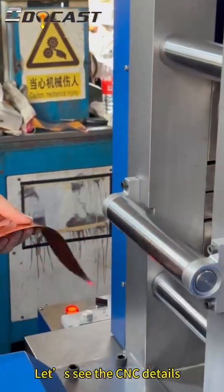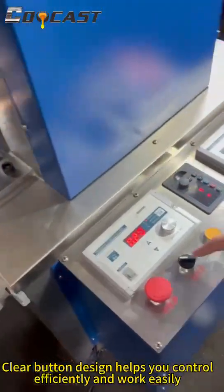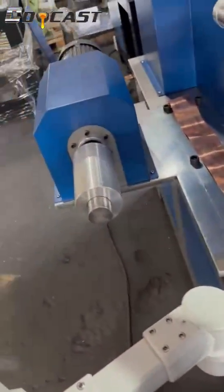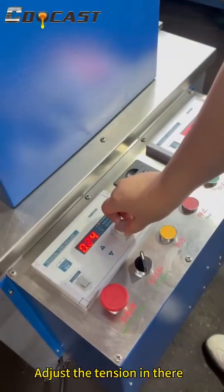Let's see the CNC details. Clear button design helps you control efficiently and work easily. This is left material collecting. Adjust the tension in there.